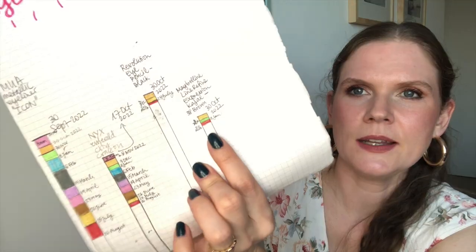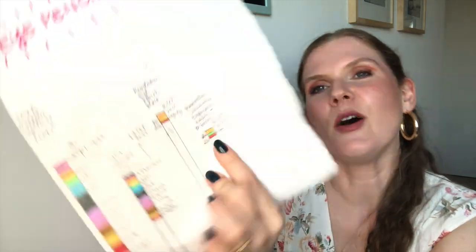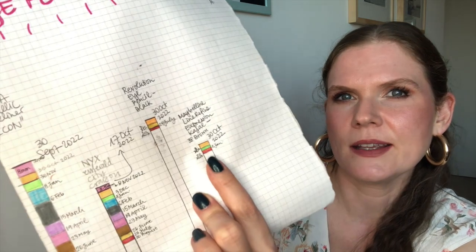And then this is the Maybelline, what's it called? Line Refine Expression Kajal in the shade 38 Brown. Here it is. I took this on holiday with me, so I used this one every day. And here is my progress on that. The last line was from January, and that's the last time I went away and took it with me. So that's how much progress I can make in about 8-9 days. So not too bad. I do quite like this one.